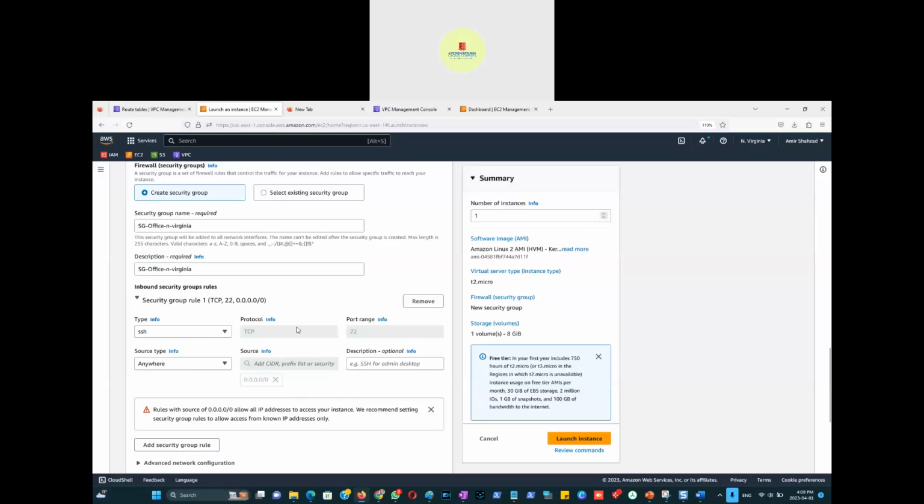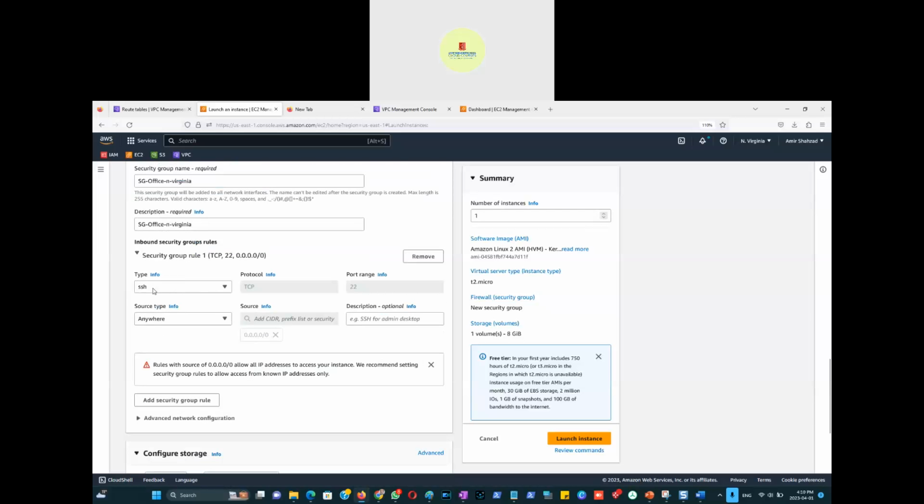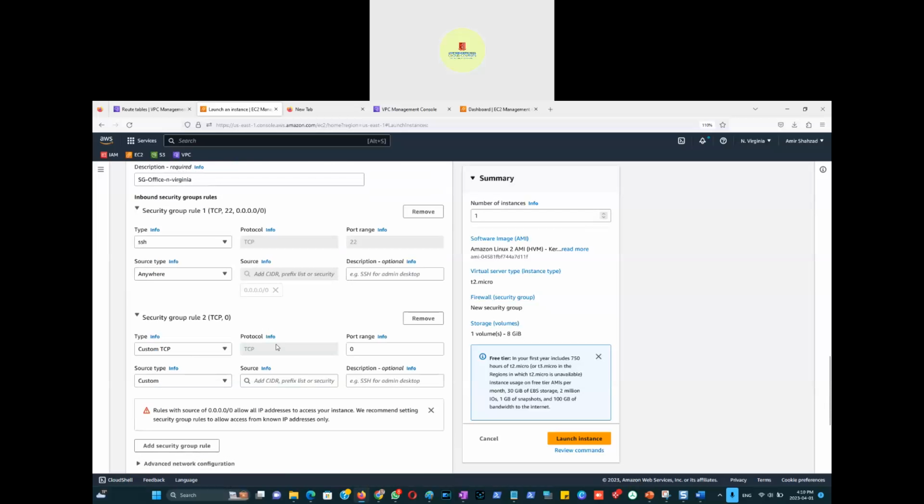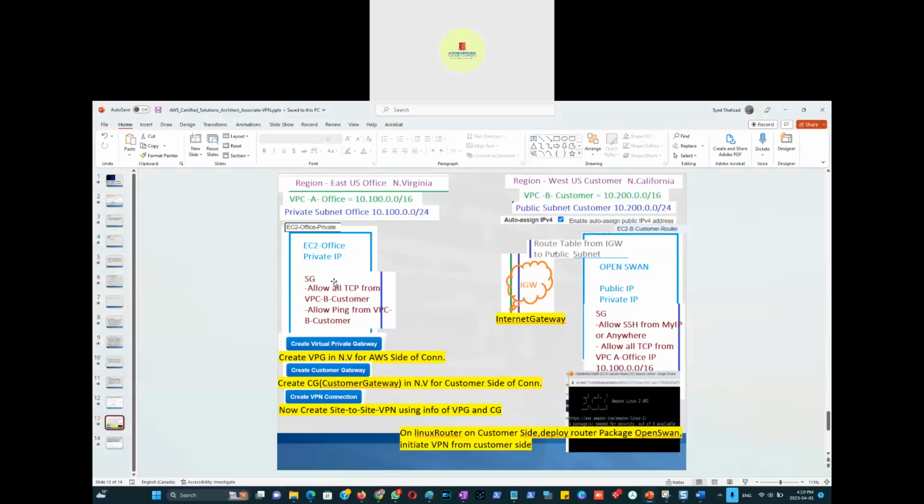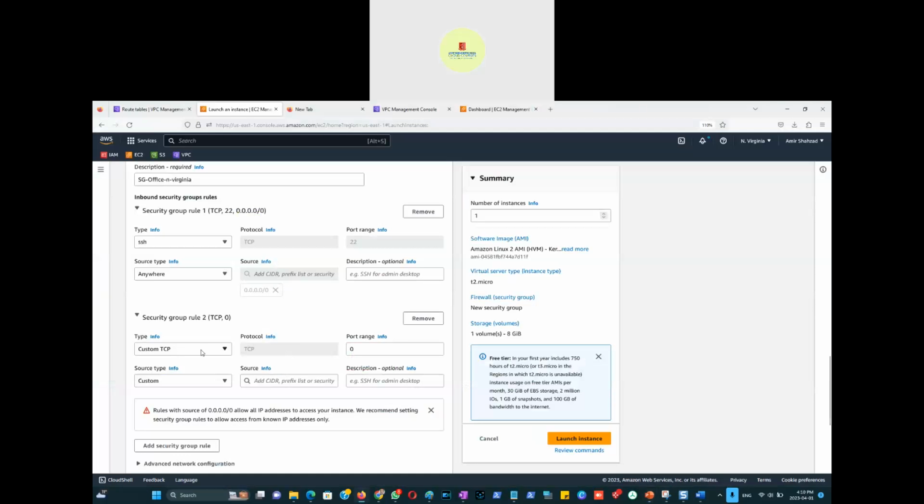It's still a private machine, so a private IP based machine. So obviously, we can't get traffic from the internet. We can only get traffic from whatever is coming through the VPN tunnels. So we're going to leave the SSH as anywhere, but we're still going to add more rules here. And the second rule, we switch to the diagram here. Now, ping from VPC as well.